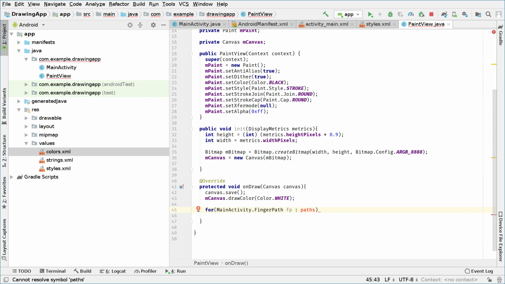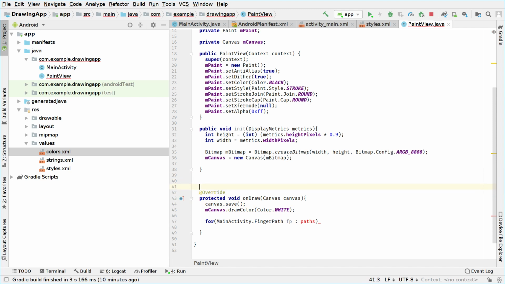So how can we define those paths? Well, these paths will be created as an ArrayList of FingerPaths. So we go and create it as a global variable.